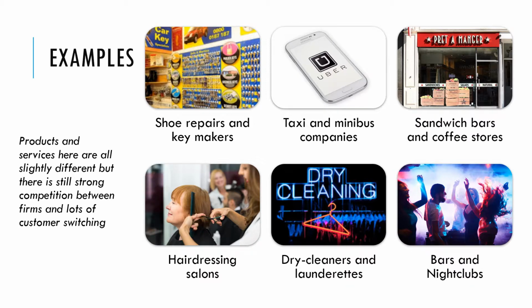These might be some examples of businesses that we might say are in monopolistic competition. Sandwich bars and coffee shops are a good example. It's relatively easy to set up a sandwich bar: just rent a small premises, buy some ingredients. Are my sandwiches similar to the competitors? They're similar, but maybe slightly different. I can have slightly different fillings, slightly different quality, and so maybe I can charge a slightly higher price than my rival and I won't lose customers. I have some price setting power. The decisions I make might have some effect on my competitors, but not really particularly.